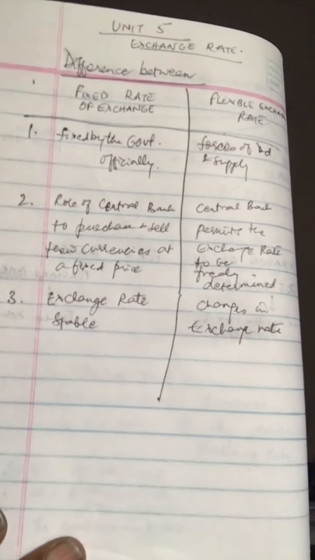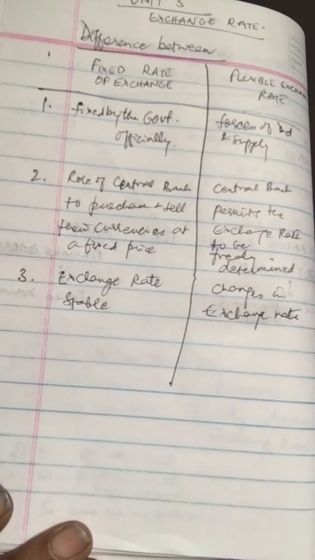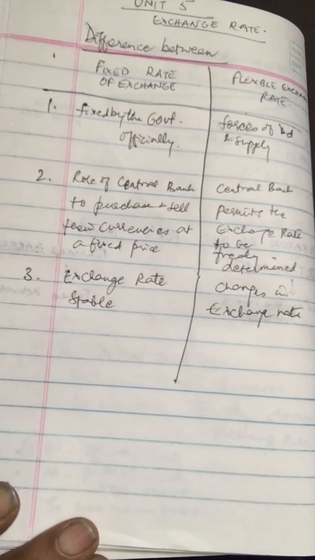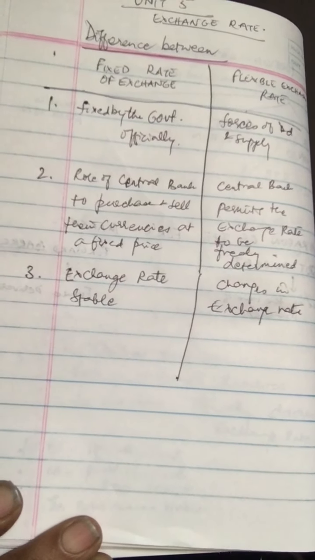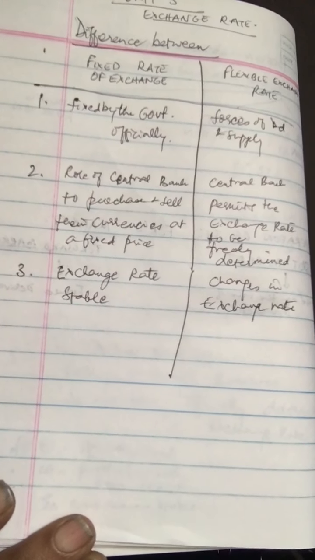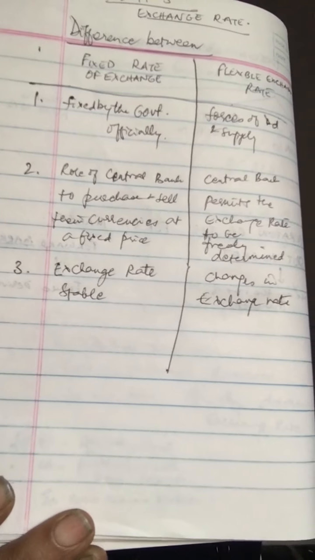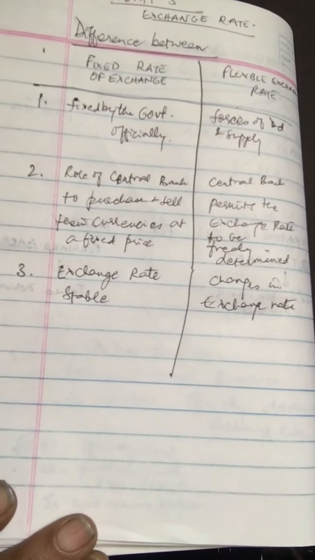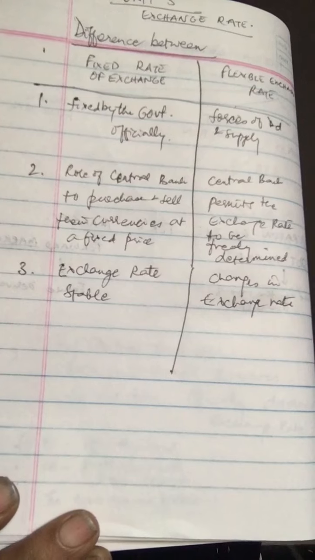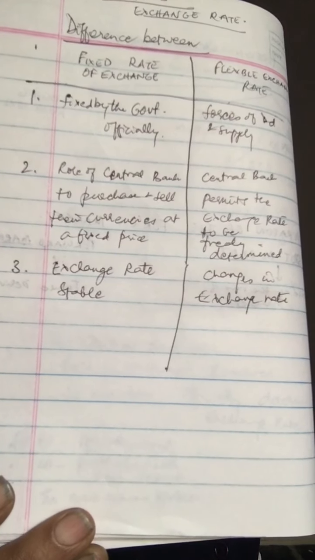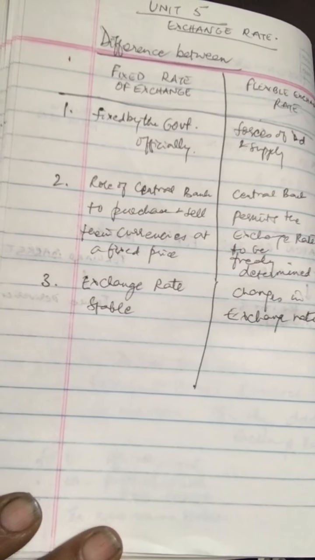Now a little bit about the demerits, because of which a managed floating system had to come about. That is instability and uncertainty. Flexible exchange rate system creates situations of instability and uncertainty. There are wide fluctuations in exchange rates which hamper foreign trade and capital movements between countries. And also it encourages a lot of speculation. And flexible exchange rate also discourages international trade and investment by causing fluctuations in the value of currency. So that is uncertainty, which we've already spoken about.